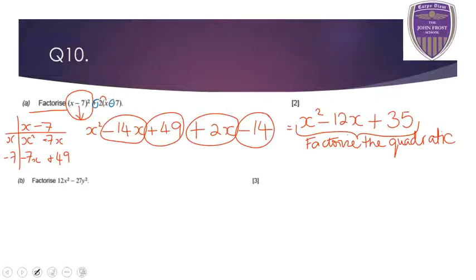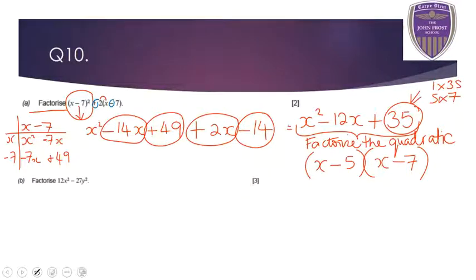Okay, so thinking ahead, factors of 35: 1 and 35, 5 and 7. Now 5 and 7 are going to end up making a 12, but you're going to find that they're both minuses, and I'll explain why in a minute. The minus 5 times the minus 7 will give you the plus 35, and then when you add them, minus 5x minus the 7x will give you the minus 12x. So that's all you have to do, because it says factorize. You just want the answer with the brackets in.